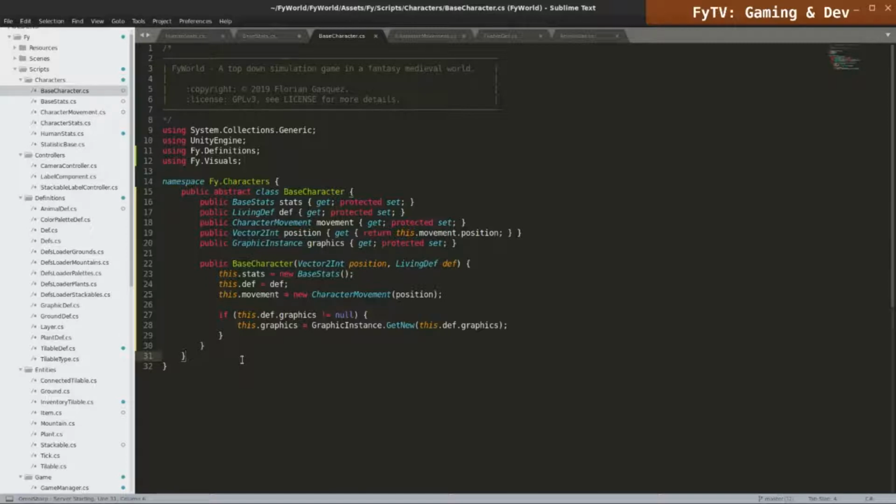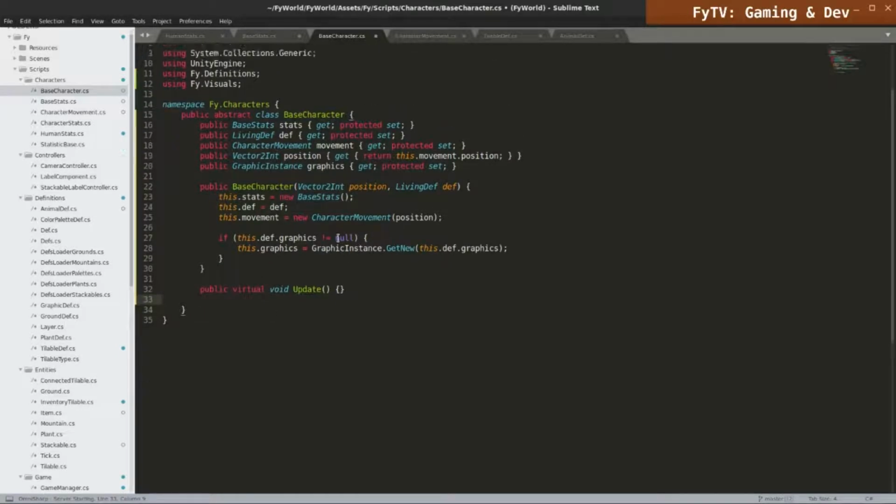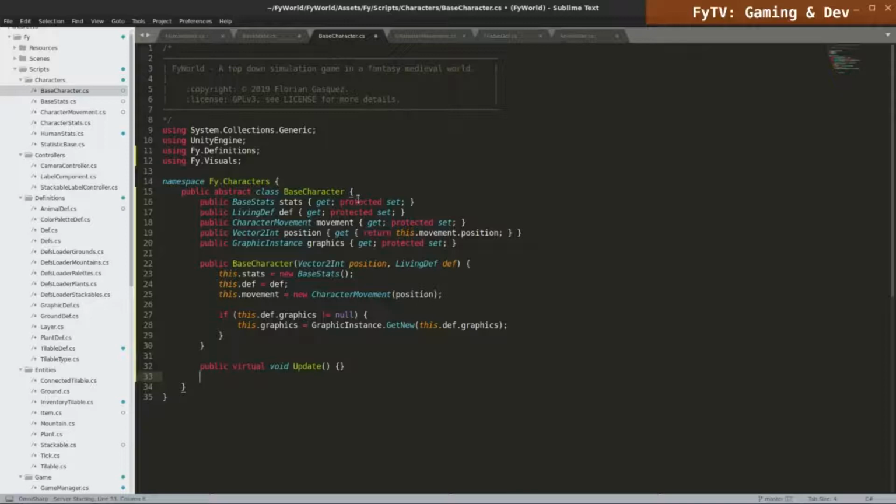Now we obviously will need an update function. But yeah, I think that's it for now. What else do we need? Well, we need something for the AI, but not right now. So let's just do an animal class, right? Class animal base character, right? And let's do public animal.